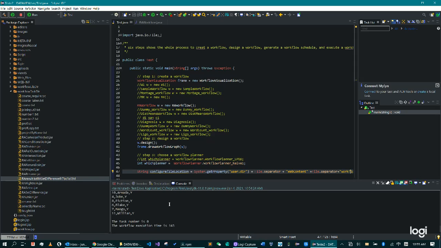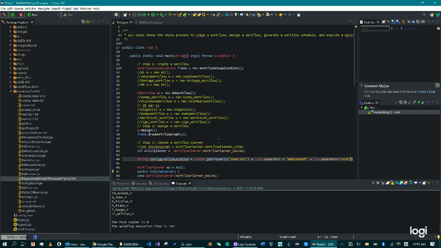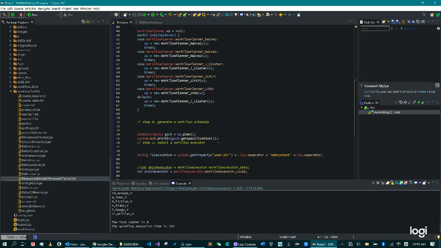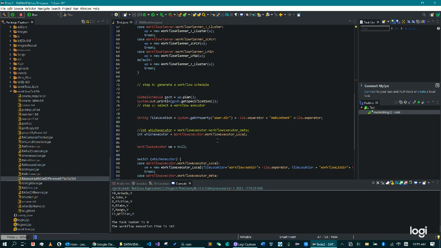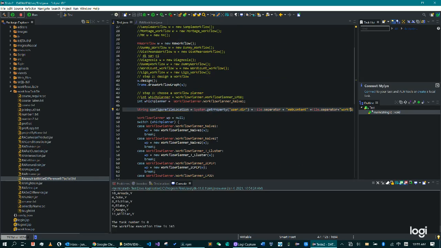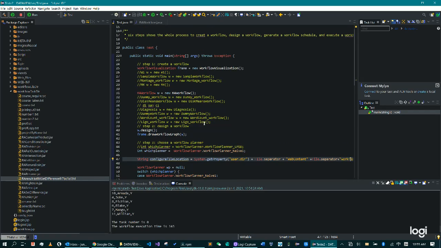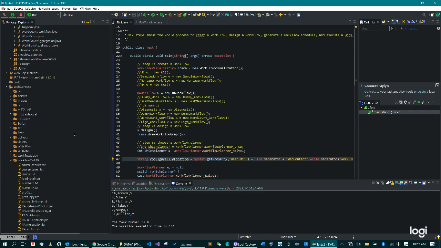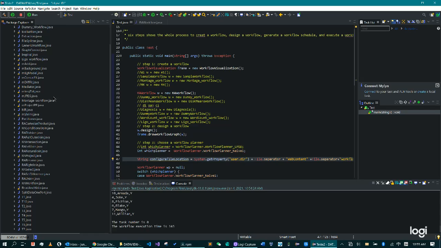And also in the console you will see the running time, or the execution time, of this workflow. So that's it. We are able to successfully run a workflow with a local executor. Feel free to play around with other existing workflows, and you're also able to write your own tasks and workflows, pack them into this test.java and run them as well.